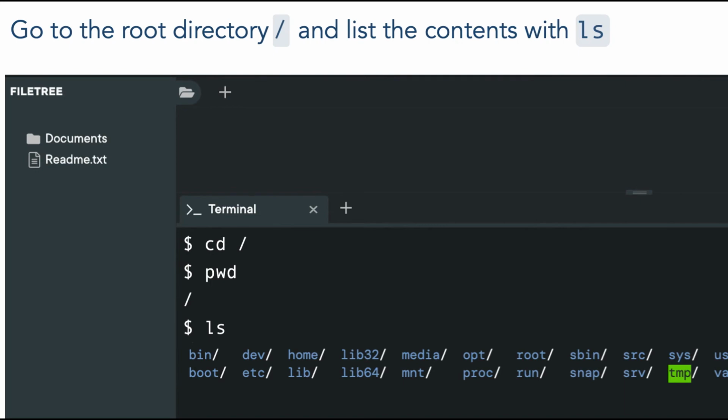Remember that the main administrator user is also called root. In your virtual terminal, you only have permission to modify files and folders that are in your home directory. That is why the File Tree section doesn't show the folders that are before your home directory. In another lesson, we will see how to change permissions.